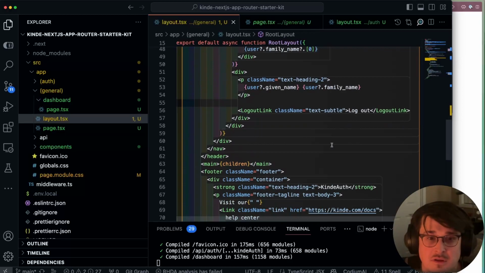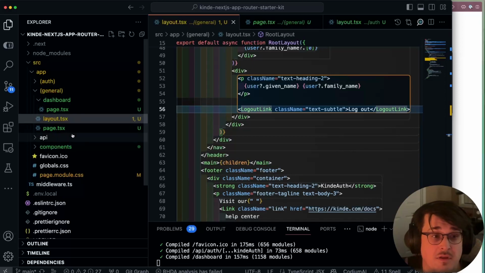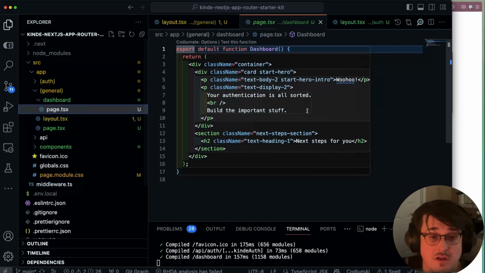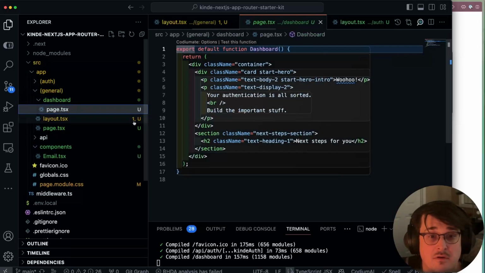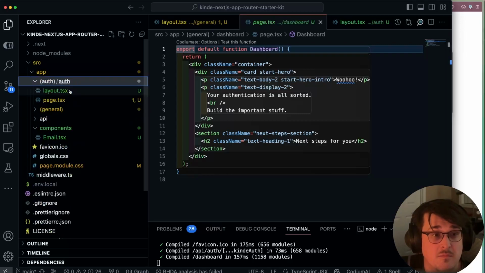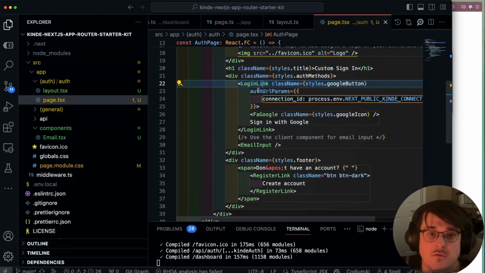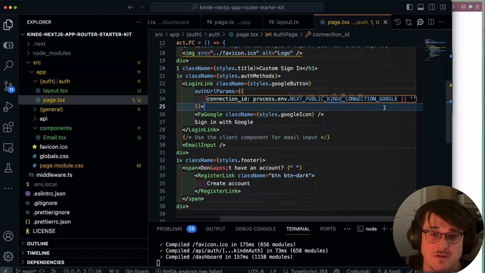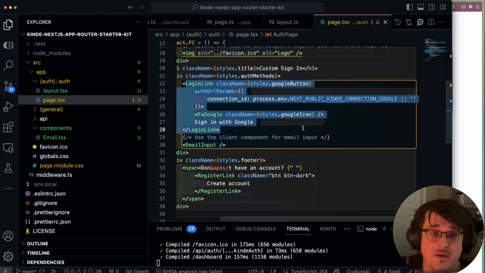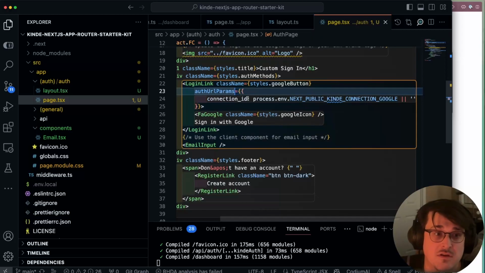A lot of copy and pasting for the code, but again, the actual process is extremely simple. Essentially, all you have to do is arrange these new logout links and the login links and update them as you see fit to where the connection IDs need to go. Simple as literally adding an auth URL section to them. Let me actually find where they are. So here in this login link section, all we're doing is adding an auth URL param called connection ID, and then we're basically telling it where the connection ID is, and that's it. So this now whole thing can create any button you wish, click that button, and it will route to that connection ID that you chose.